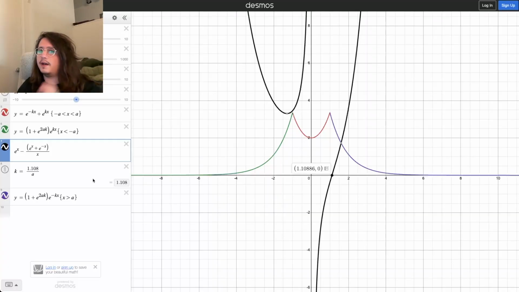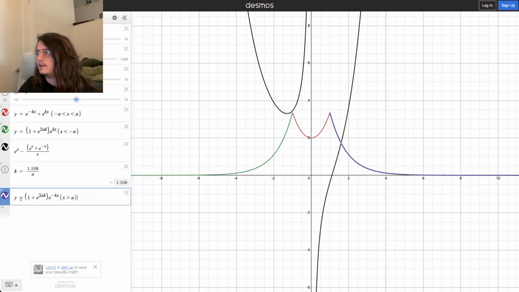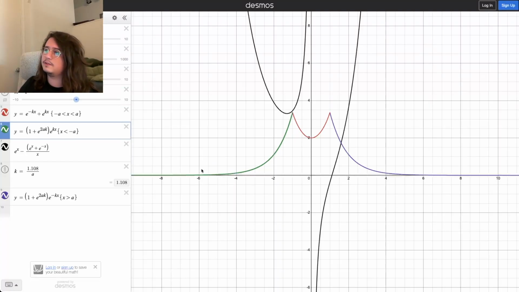And then I constructed each of the wave functions. So in the x is greater than a region, remember we set b equal to 1, and then this was a. So we have that sort of thing. And then in the in-between region, again, we found that b was equal to 1. So we sort of just get that. And then that's the solution for the negative, or x equals minus a part. So that's cool.